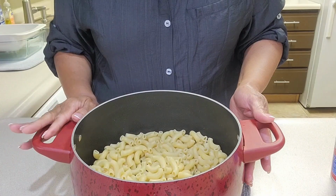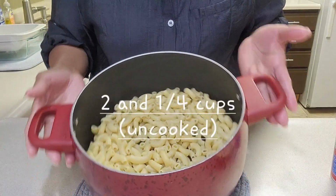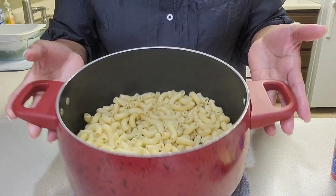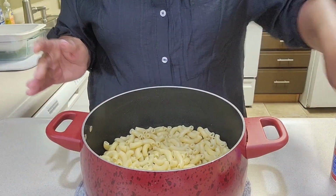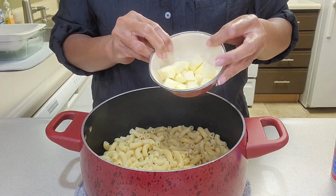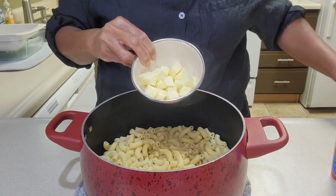My noodles are cooked nice and firm, al dente, according to the directions on the box, and they are still a little bit warm. I'm going to toss into them 4 tablespoons of butter that I just cut up into cubes.